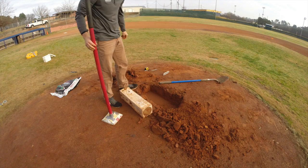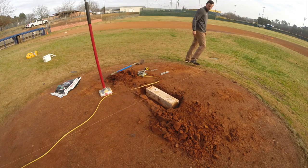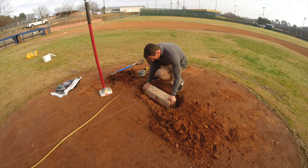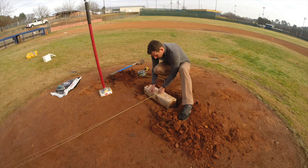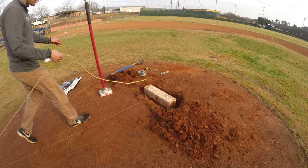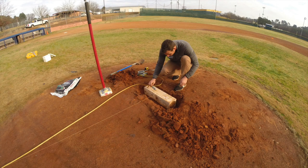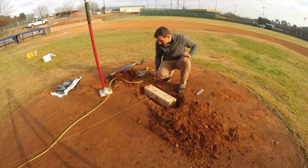And then we'll obviously pull these distances, make sure it's as squared up as best as possible. I've found that some rubbers kind of have bowed over time, so all three measurements might not come out perfectly from the two sides and the center. But just use your best judgment and get it as dang near close as you can, with that 60 feet 6 inches in the center being probably the most important. And then obviously too, we have that string line coming over the top of this, going straight through the center of the rubber as kind of a final check, just to make sure everything is perfectly squared away.